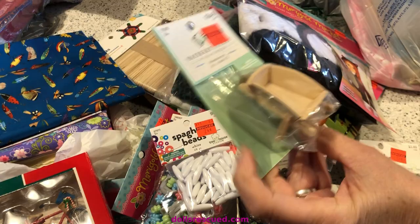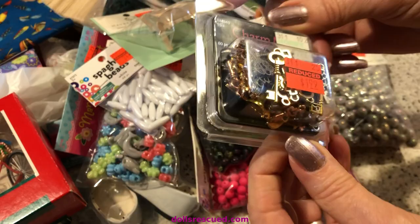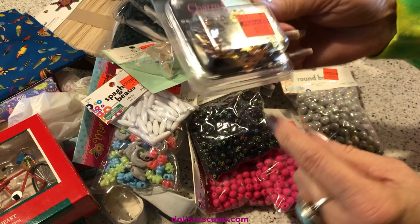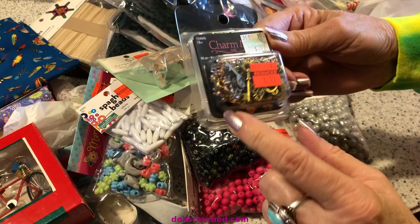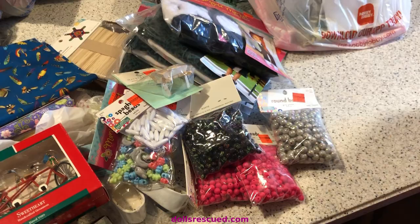They had this on clearance in the dollhouse aisle. I thought it was cute for my mitties. And look at this for $1.99 — Lissa from Doll Joy Lissa is like me, she loves skeleton keys. My front door actually opens with a skeleton key. This is three — actually four — kinds of metal, and different sizes and shapes of skeleton keys. I love those. I send them a lot of times with Blythals.